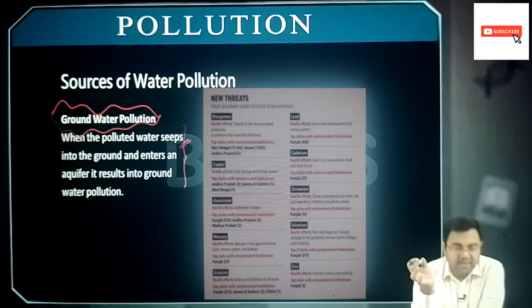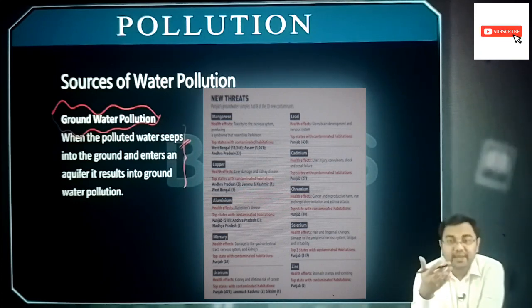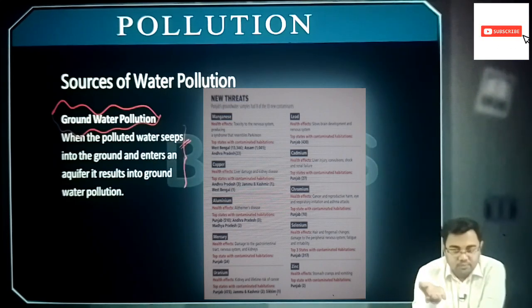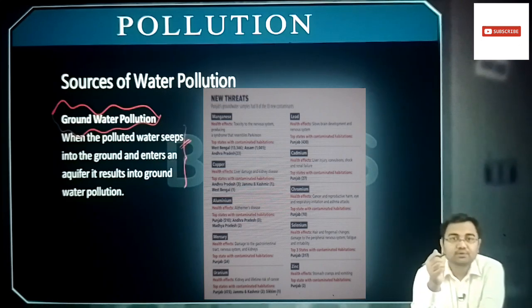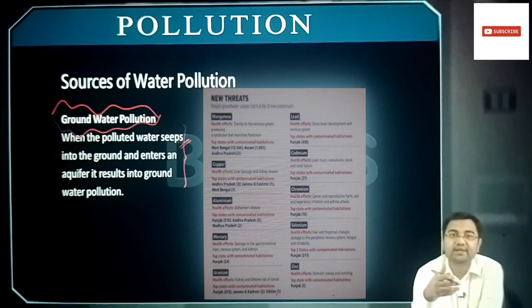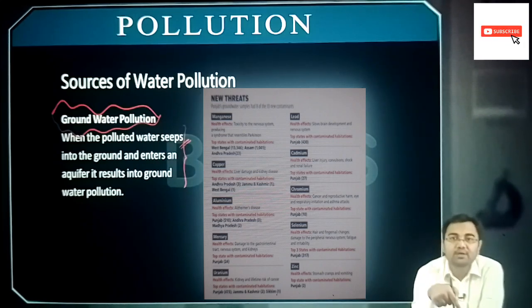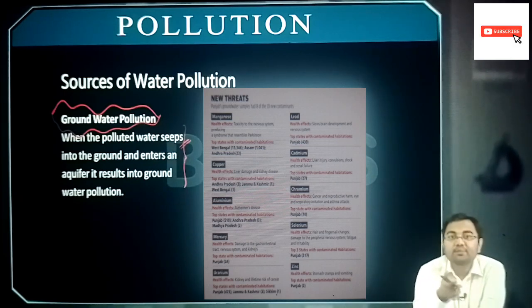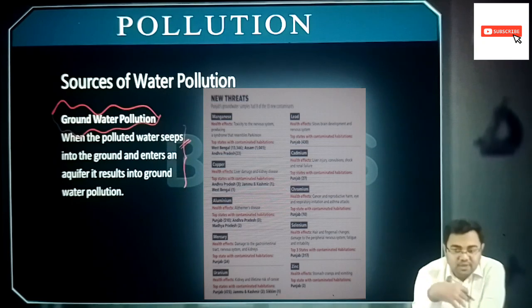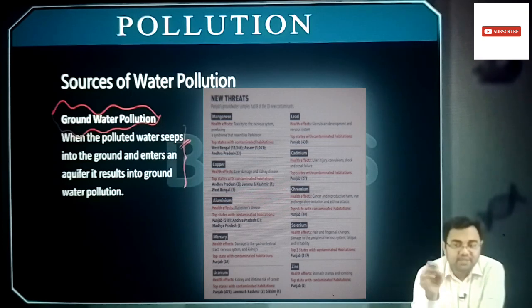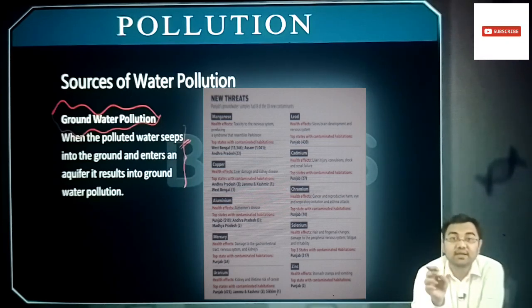And this kind of problem is very serious in areas where the groundwater table is very high, near the surface of the earth. The groundwater can move over large distances by virtue of the fact that large empty spaces are available below Earth's surface. So if some impurities seep into groundwater at, let's say, one point, they may be observed at a different point because they would have moved from the point of source to the point of destination. That's why in such cases it is very difficult to estimate the source of water pollution.